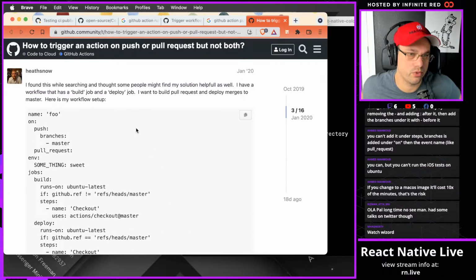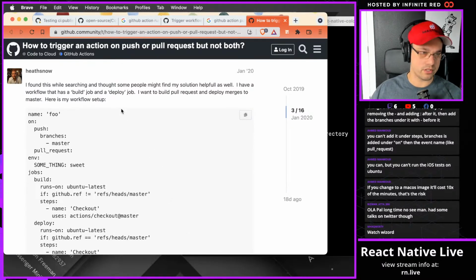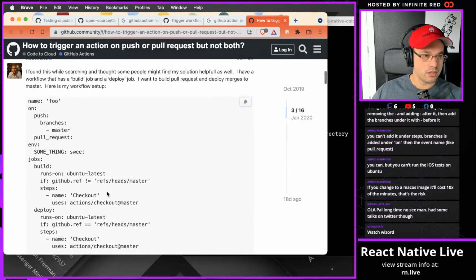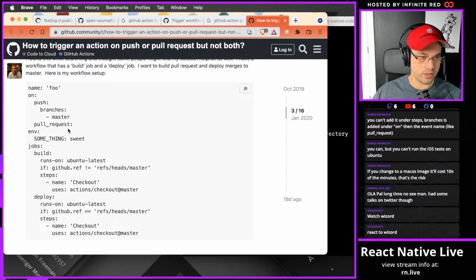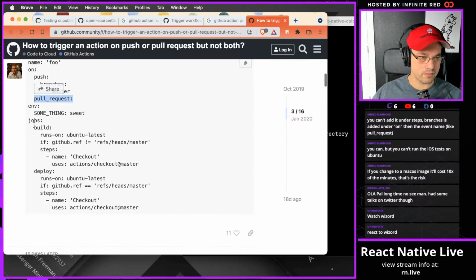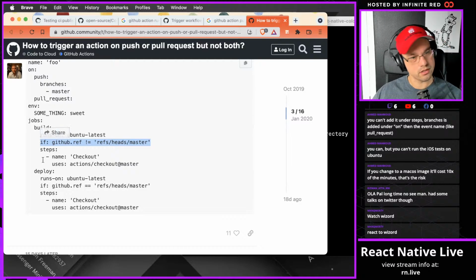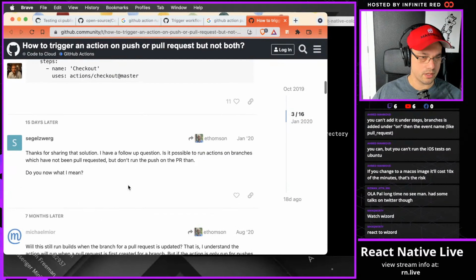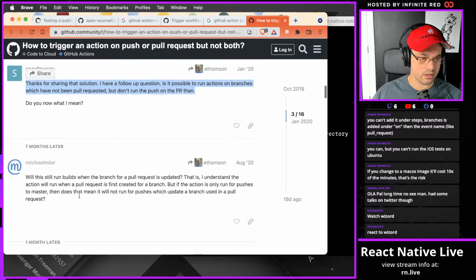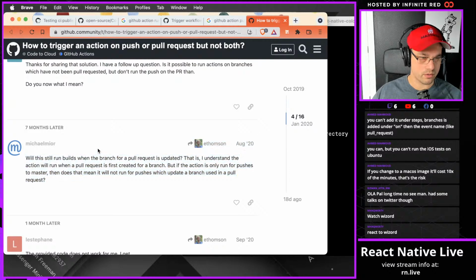So build job and a deploy job. I want to build pull request, deploy merges to master. On push branches on pull request. Okay. Build if GitHub ref is not master. If it is master. Okay, that's interesting. Don't run the push on the PR. Builds on the push.